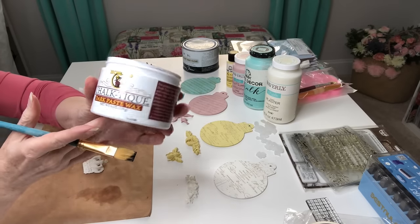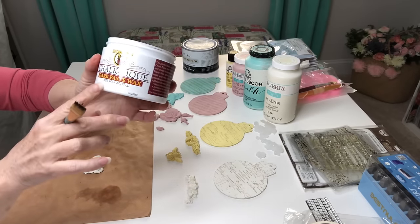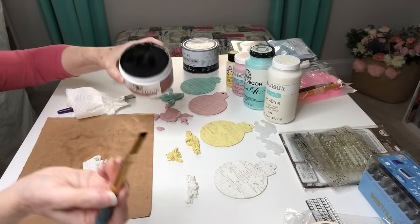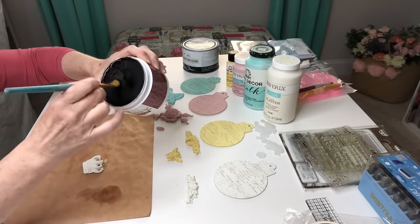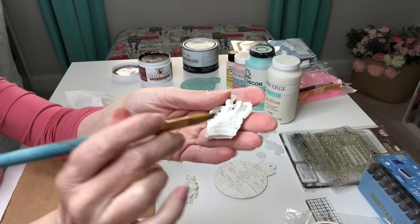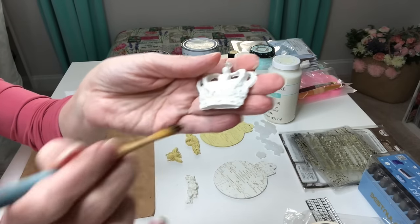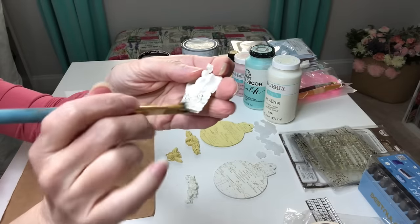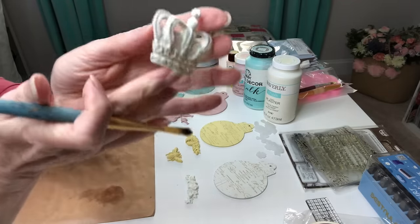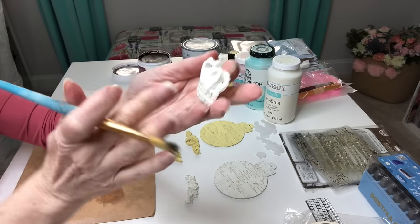And now I'm going to follow that up with the Chalk Teak Dark Paste Wax. And I get this on Amazon as well. And I put just a tiny, tiny bit on my brush, rub most of that off, and then come back over the top. And that just really starts to bring out those details. Isn't that gorgeous? Oh, I love this.